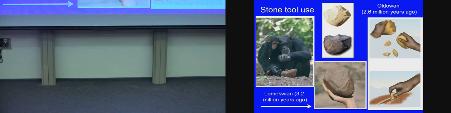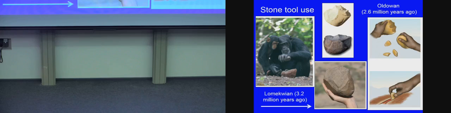Now, the other key thing that happens at the time of Northern Hemisphere glaciation is the observation that you start to get tools, stone tools. So here is a picture of a chimpanzee mother showing their infant how to crack a nut using a stone and an anvil. So we know that chimpanzees use quite a few tools in a number of different ways. This is just one example, use of stones. So it probably shouldn't be too surprising, if we share a common ancestor, that the early members of our lineage probably also used stone tools.